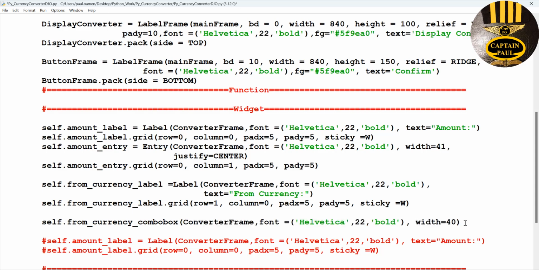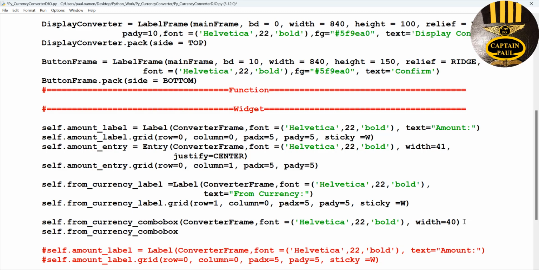Now the next thing is, let's round up this combo box for now. Come right down here, paste, dot grid, and that is going to be row equals 1 and column is 1 and so on.